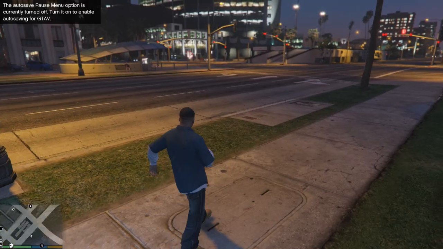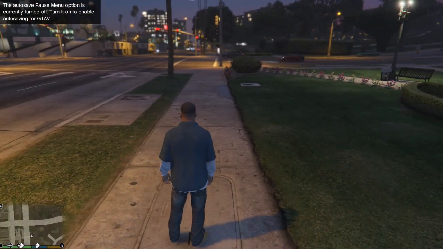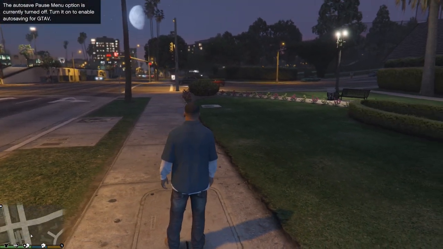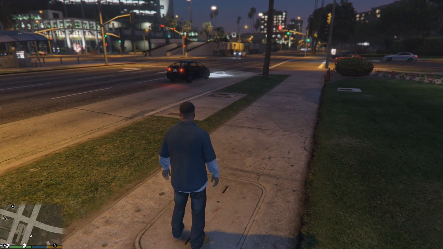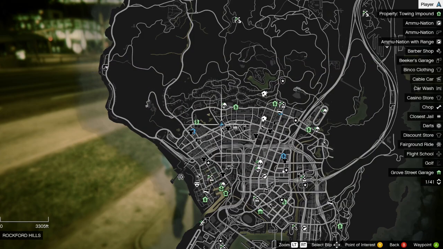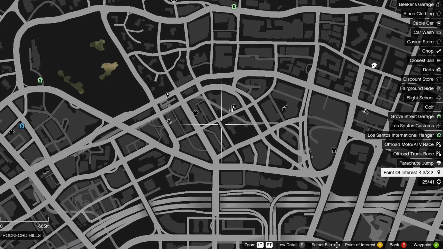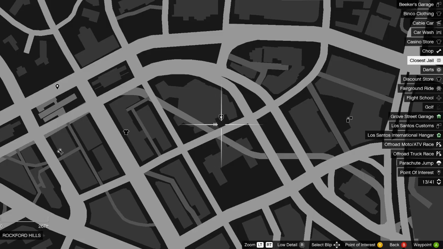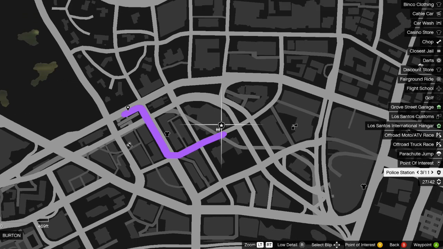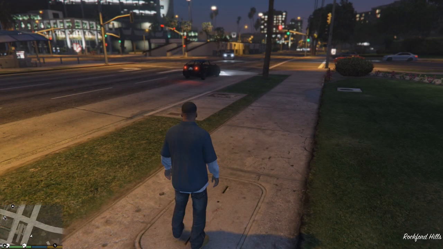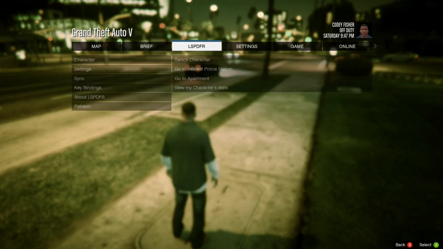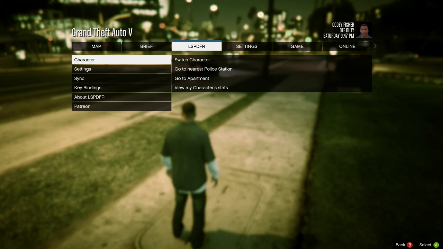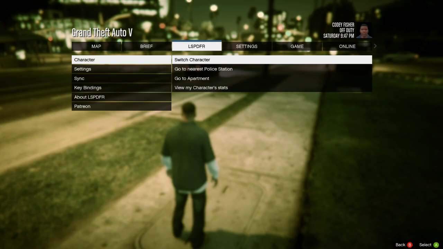Now, guys, if you happen to come to the game like this, which you're more than likely going to with first launch, here's what you want to do, guys. Now, you can do two things, okay? There's two different things you can do here. You can go to your map, okay? And you can mark the nearest police station from your location, all right, like that, and you can drive to it. However, you can also pull up your map and go over to where it says LSPDFR, and then go down to where it says character, and then click inside that and go to nearest police station, all right?